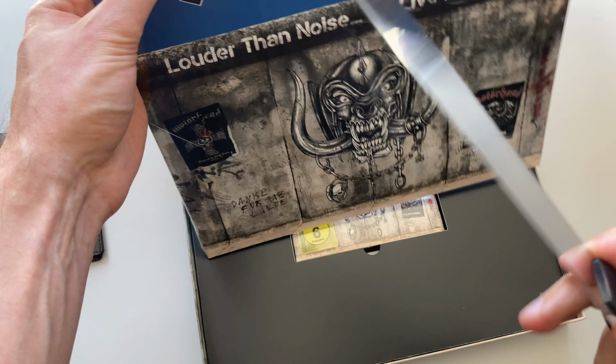Well, first of all, this wonderful double vinyl. Made in the United Kingdom, by the way. Actually, it's kind of a rare thing to find nowadays in Europe. And it's a double vinyl, CD and DVD, which makes this box set a really nice thing to buy, because usually you have to buy the DVD, CD and vinyl separately, and here we have everything in one box set.